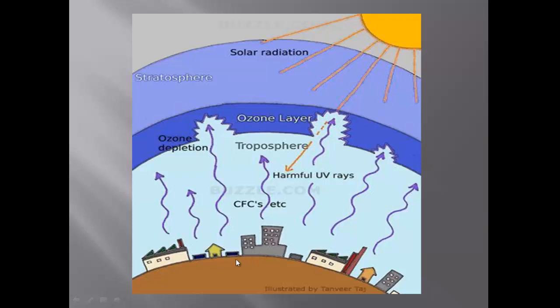But day by day the production of different greenhouse gases, chlorofluorocarbons, and different gases that come out from volcanic activity is increasing. This production of these toxic gases is increasing day by day, and it makes a hole, follow here, in this ozone layer. And for this the harmful UV rays come directly to the earth's surface and cause different diseases like cancers, and also many adverse effects on our lives, plant lives and animal lives. So depletion of the ozone layer is a negative effect of the use of chemical energy.